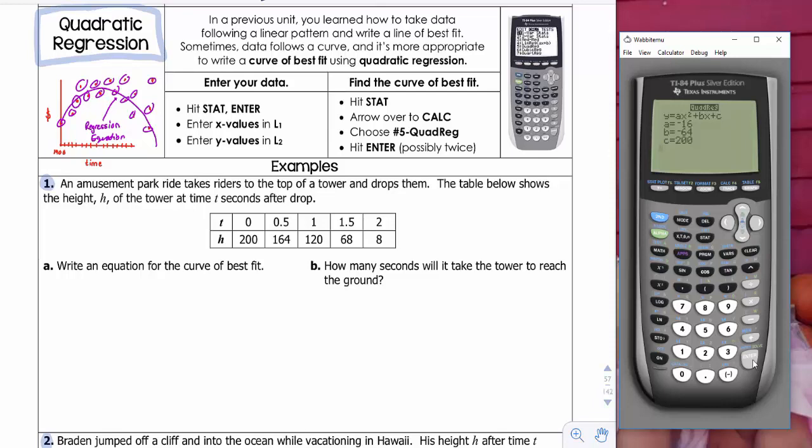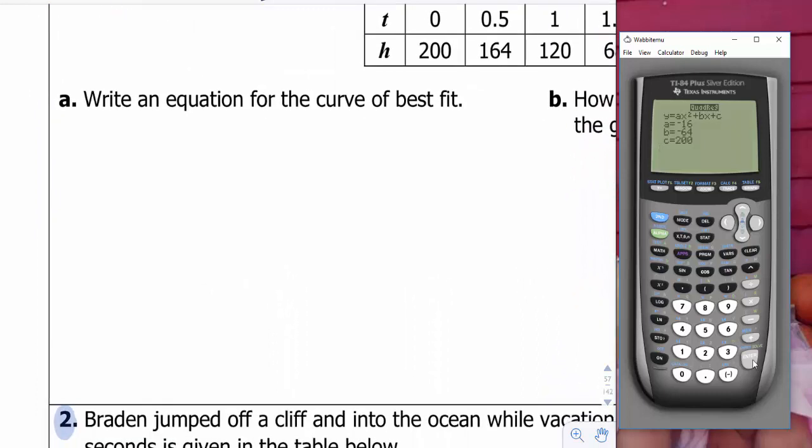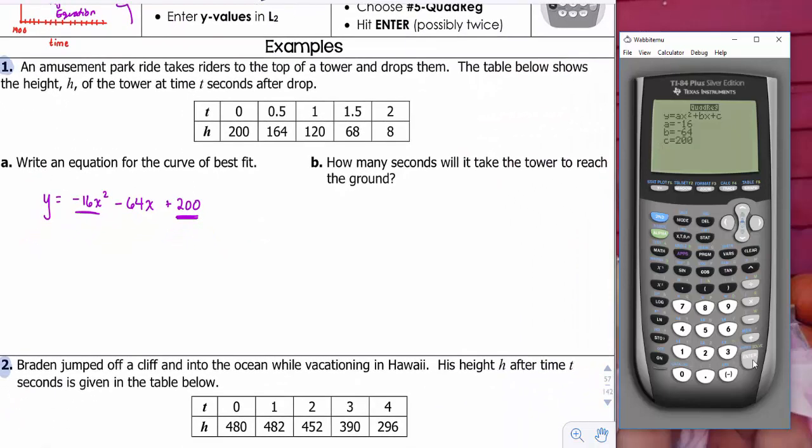So you have an equation now, and that equation is going to look like this. It's going to be y equals, and a is -16, so -16x squared, plus bx, so -64x, plus 200. And you'll see some of the things that match, like your y-intercept is at 200. This is just dropping, so there's your gravity coming into effect. So you can see all this data fitting. Now again, sometimes data doesn't fit perfectly, so you might get like -15.98 or something close to -16, because if you aren't calculating the data accurately, then your equation would show that. But this one works out pretty good.